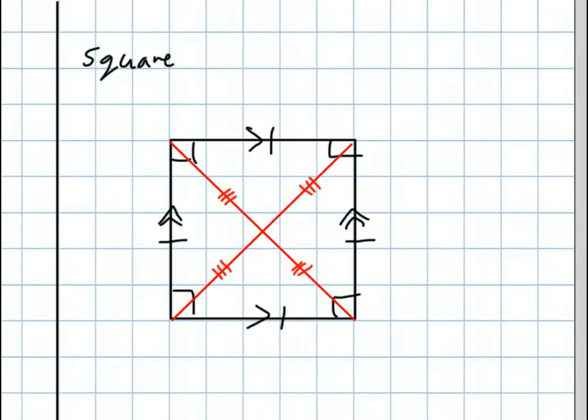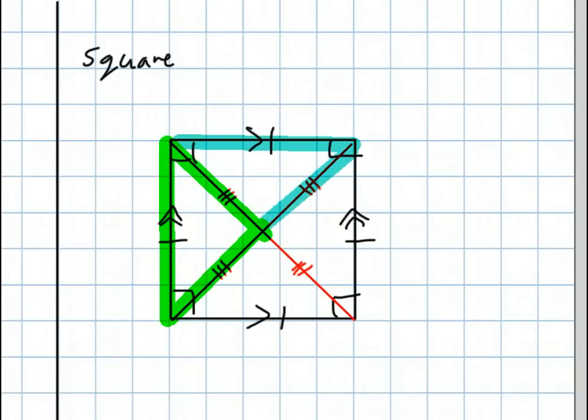Now, that being the case, if we look at this triangle here and this triangle here, I'll call them triangles A and B, we can see that they are congruent. Let's see why. Well, they have a shared side, so therefore that length's the same for triangles A and B. This length here and this length here are the same. And we know, because the diagonals cut each other in half, it's a type of parallelogram, that this length and this length here are the same. So we've got the three facts we need to prove congruency.